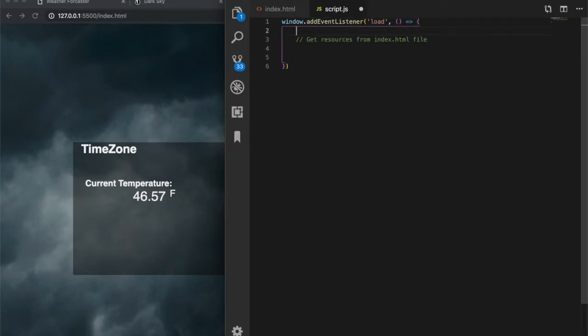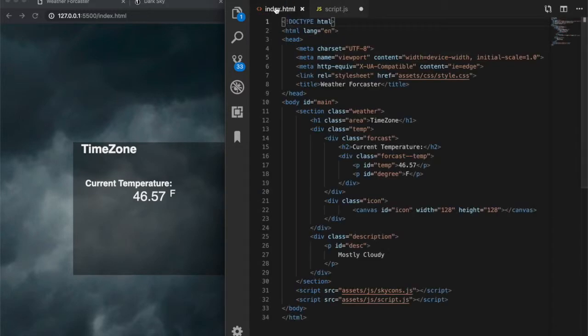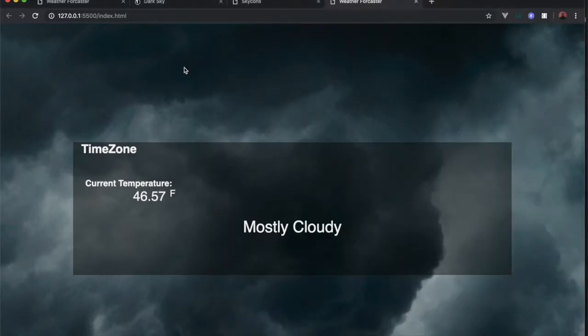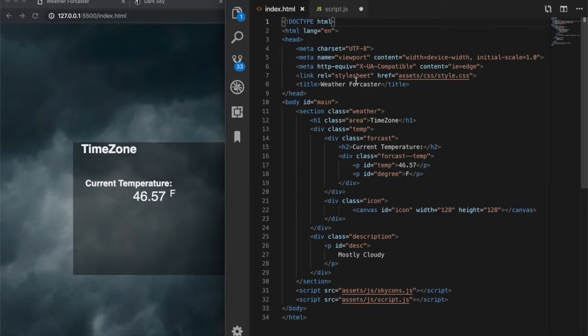Give a little space in there so we can separate everything. Okay, and the resources that we're going to need: the H1 for the time zone, the current temperature, and we're going to need to grab the description area. So those are located.